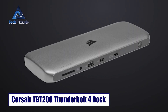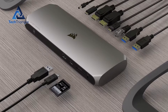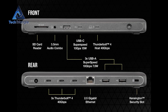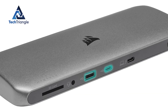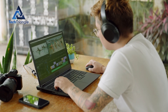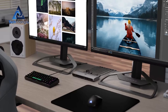The Corsair TBT200 is a compact, reliable Thunderbolt 4 dock designed for users who need fast wired networking and broad peripheral support. It gives you a 2.5 gigabit per second Ethernet port, 4 Thunderbolt 4 ports (1 host-facing, 3 downstream), and front-facing convenience with an SD card slot, audio jack, and 2 USB ports — 1 USB-C for moderate charging and 1 USB-A for accessories. MacBook users benefit from up to 96-watt power delivery. For creatives working with large video files or multiple external SSDs, the TBT200 balances fast file transfers, monitor support, and the everyday niceties that keep your desk tidy.